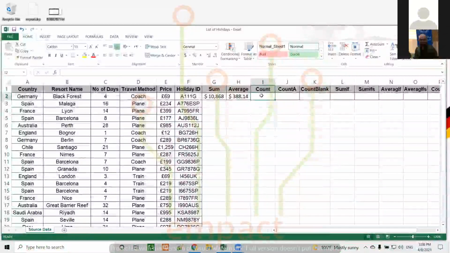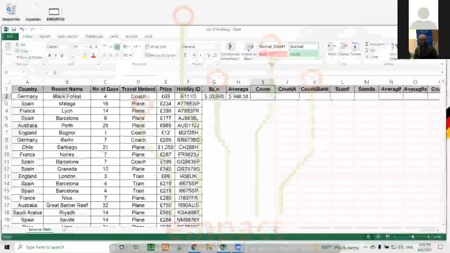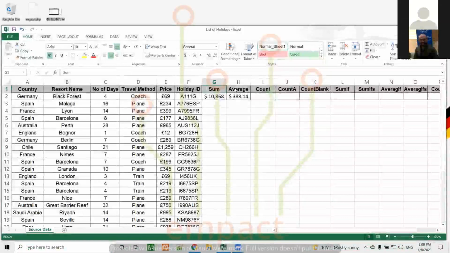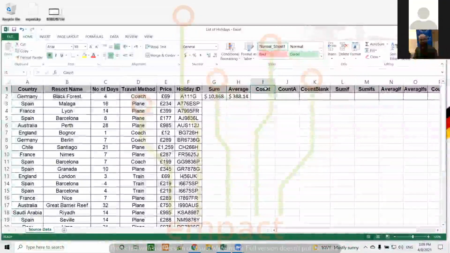So for count as well, we have to have cells that are filled with numbers. Please, do not forget that these three, the sum, the average, and the count, can only be applied on the cells that contain numbers.